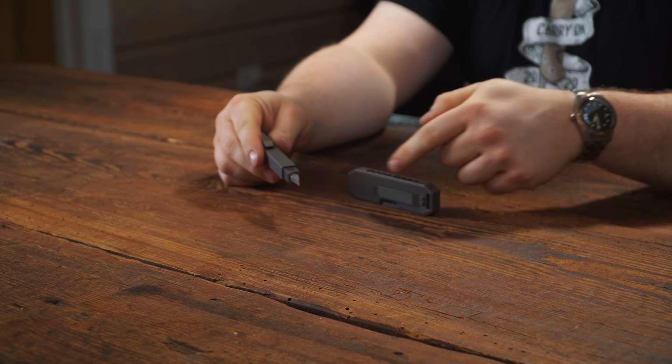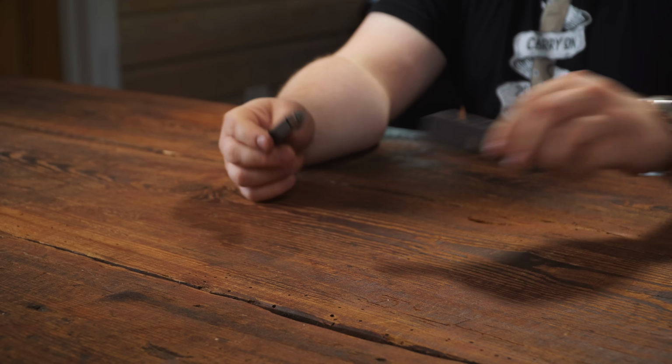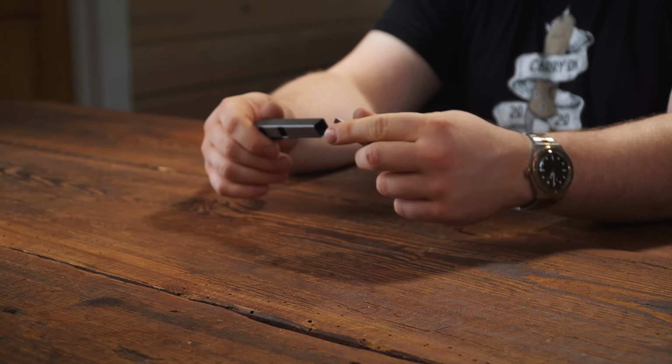And the con is that you're giving up quite a few bits in the handle. I think, again, 4 would be a really good number, but then you get into something that's bulkier and doesn't fit in the pocket as well, which is really what makes this thing great.